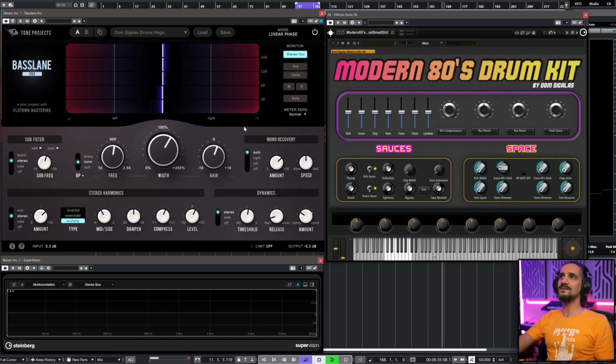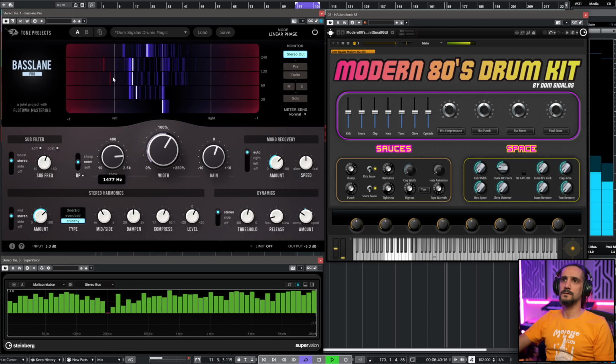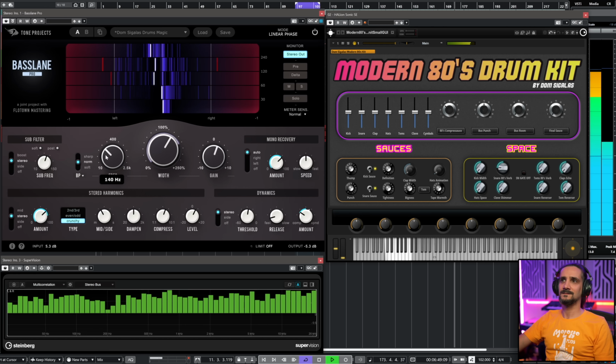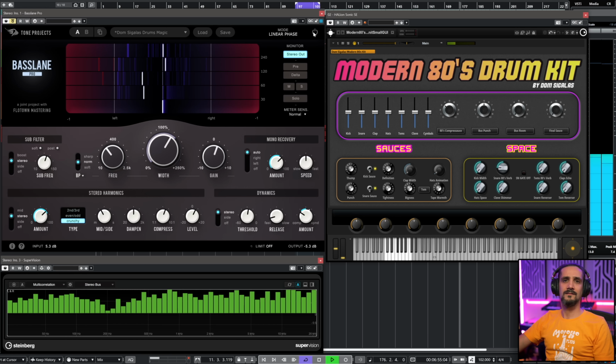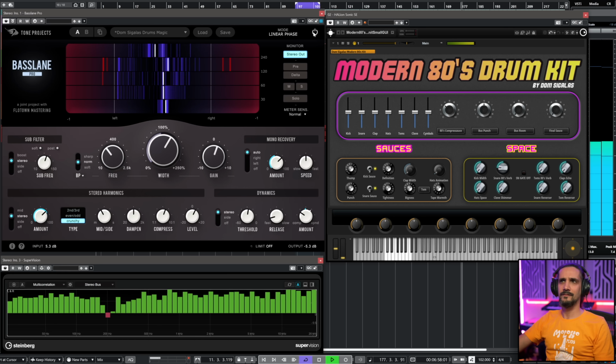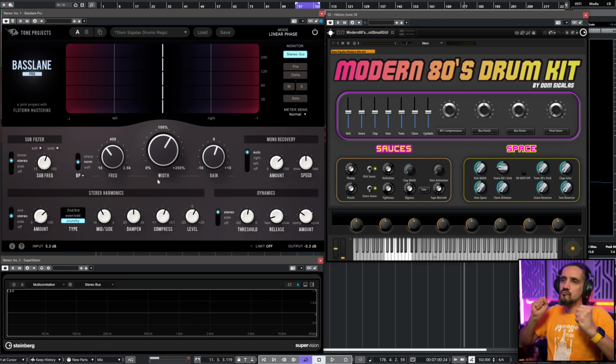Now let me load a preset here, and here I'm using the bandpass filter, and what I do is I sweep through the frequencies to find an interesting sound so that I can make these drums more three-dimensional. Check this out. Without. And again, you can go from subtle to really, really extreme.